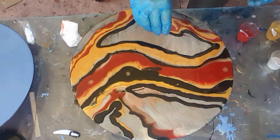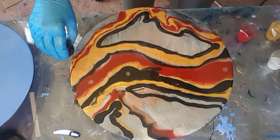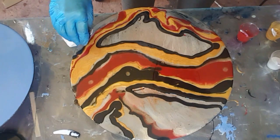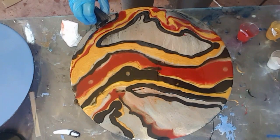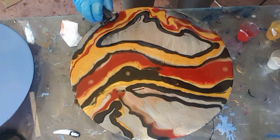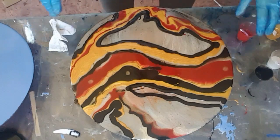Okay, so this is looking awesome. A little bit over here. If I can get it out, be great. Come on. So if it starts to give me trouble, I just kind of lean the cup onto the board and just drag it. And that's how it pulls the pigment out. Right, so that's done. And you're still on, yay.